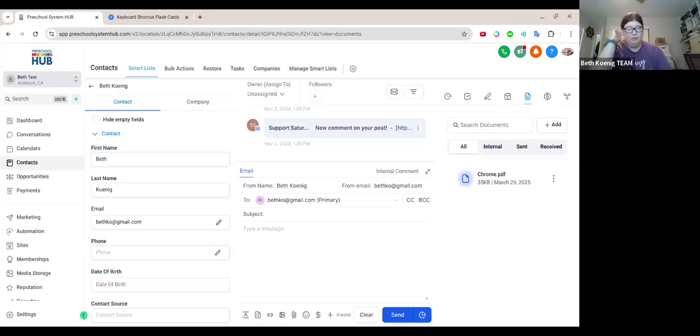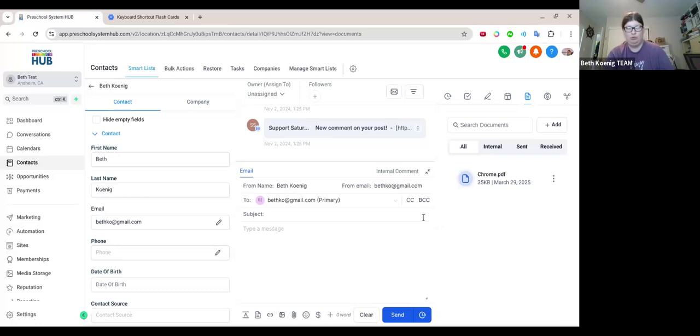Now we have this other feature. Oh, before you move on from that, can a parent also upload from their contact? Do we know? We have abilities to do certain things, and we are getting more and more towards that. So I'm going to show you that preview. And this is where early adoption kind of comes in.